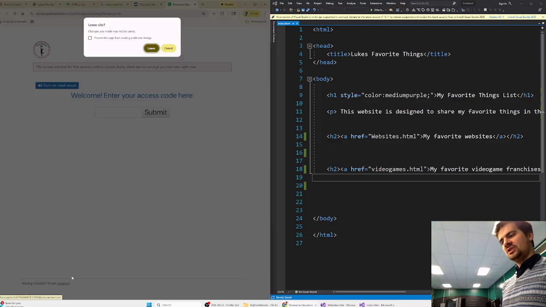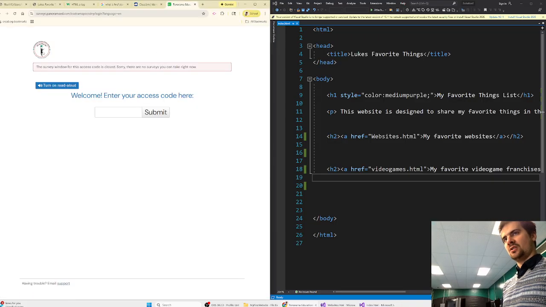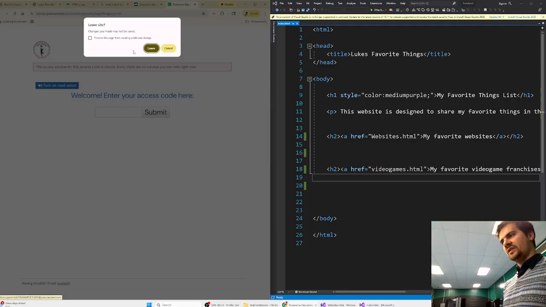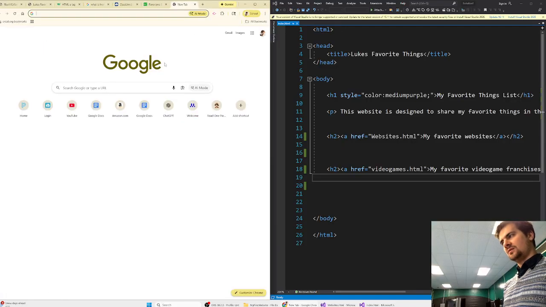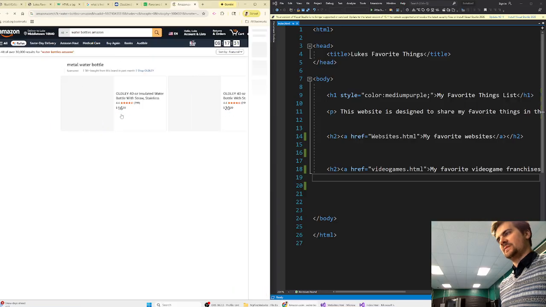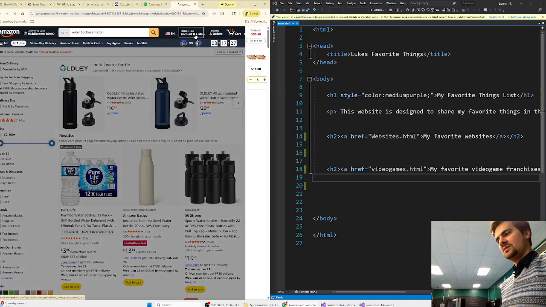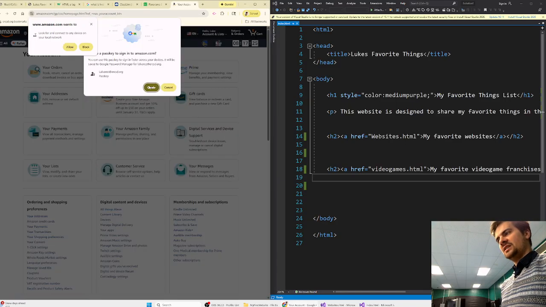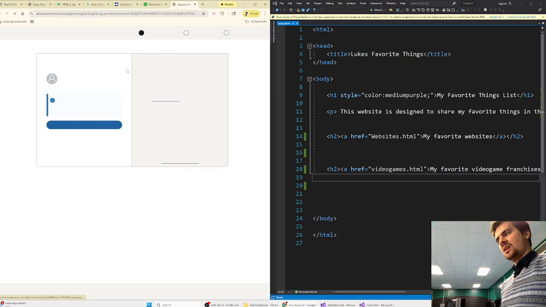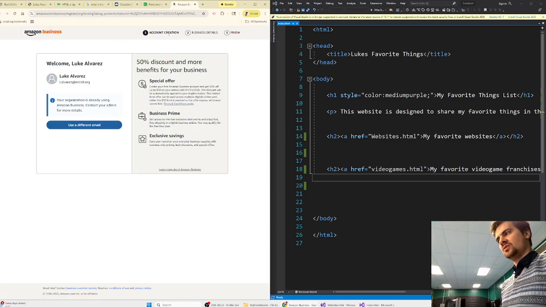But it really should be the case. It's standard practice that you put your logo in the top left corner with a button that sends you back to the home page. These are like fake websites that the school uses. But if I'm on Amazon, no matter where I go on this website, no matter what buttons I click on, I could always go back to, well, this took me to a different one.